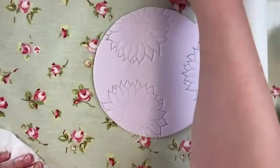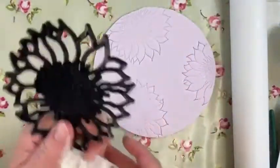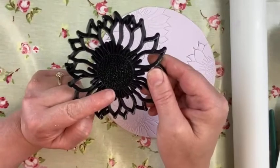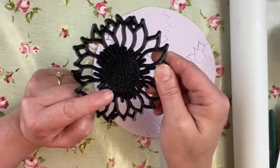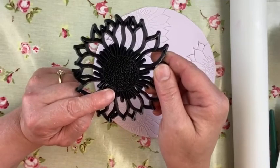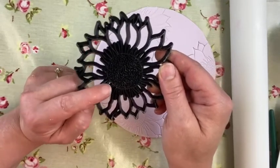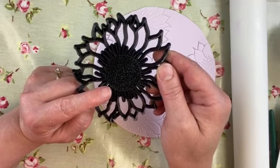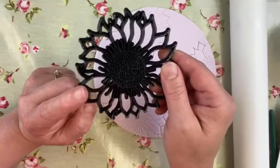We're using this cutter — the sunflower cutter — which is on the website. I also teach this one. If you're a beginner and want to have a go at cake painting an actual sunflower and get all the colours right, we've got a kit that includes all the key colours — a Sunflower Painting Kit on our website. And then there is a lesson as well, which is a brilliant lesson. Sharon did an amazing sunflower cake using this.